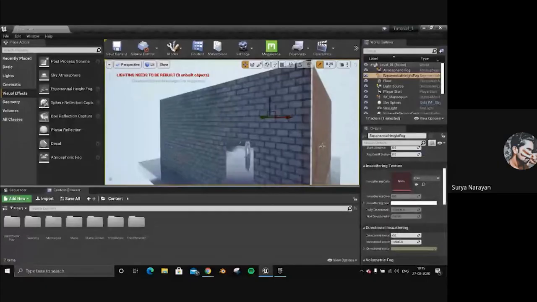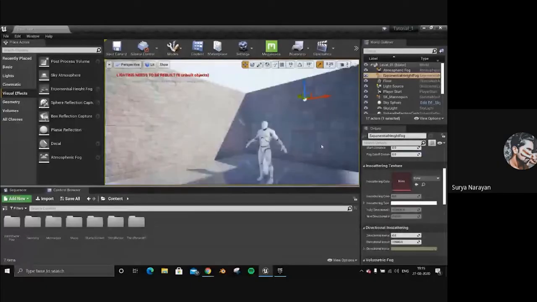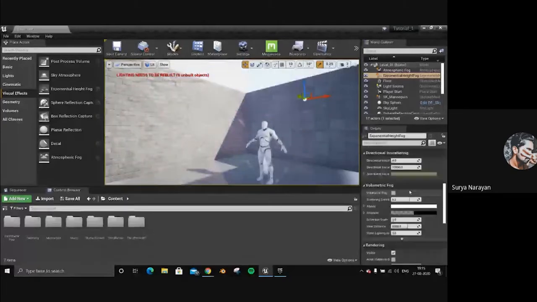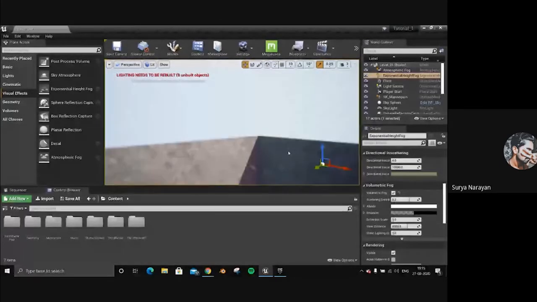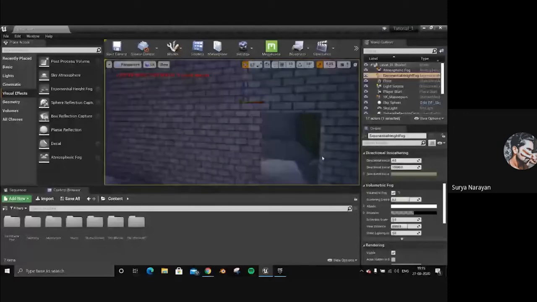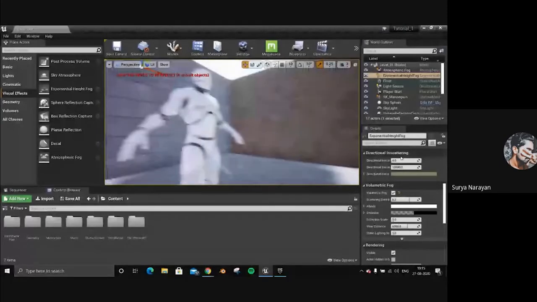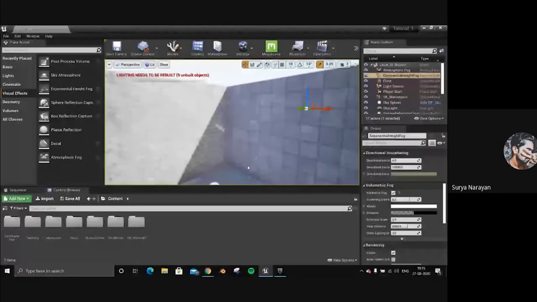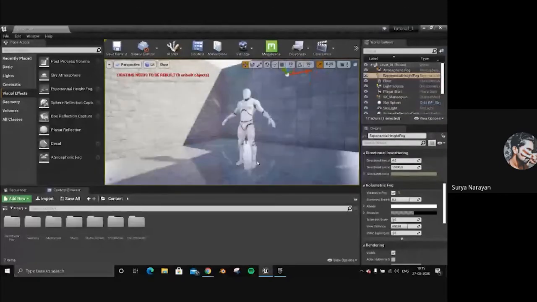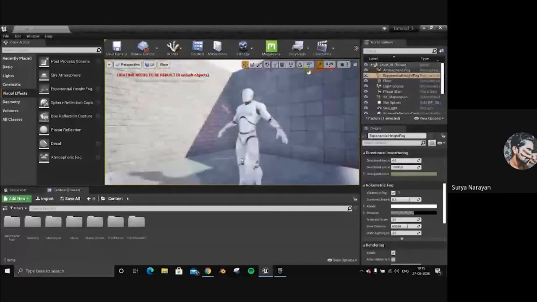To get the realistic looking fog effect, what you want to do is go down here and click on volumetric fog. See that? Volumetric fog. Activate that. You can't really see much difference, but when you render a movie or a video clip out of this, you can actually see the difference, how the fog is affecting the atmosphere. You can't see it in the viewport, but it should be affecting it. I'll show you that in a while.